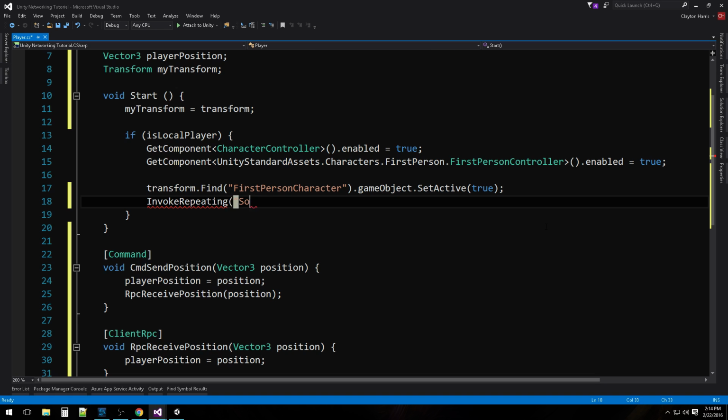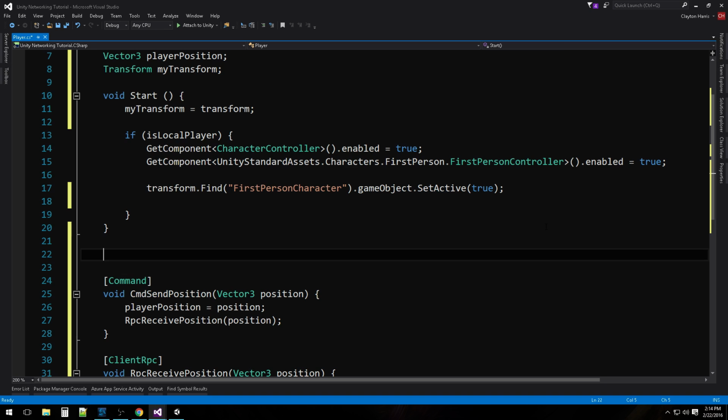But I like to go ahead and use an enumerator. So let's go ahead and create a function that's going to handle sending the player's position to the server every so often. We're just going to call this update position.